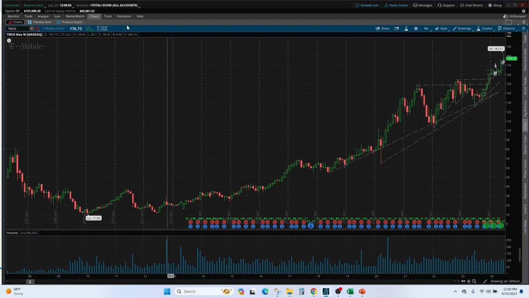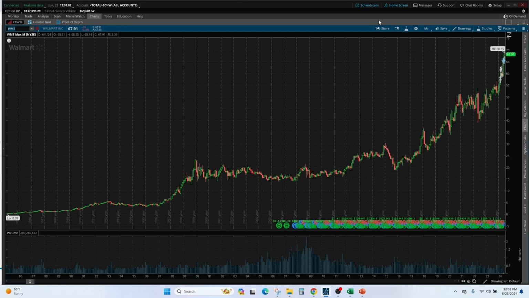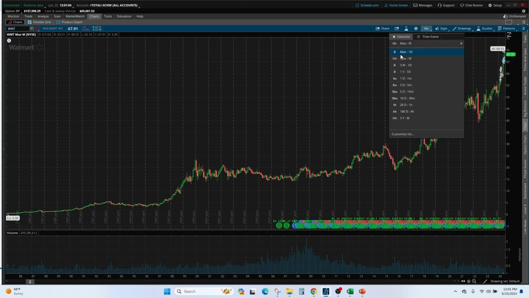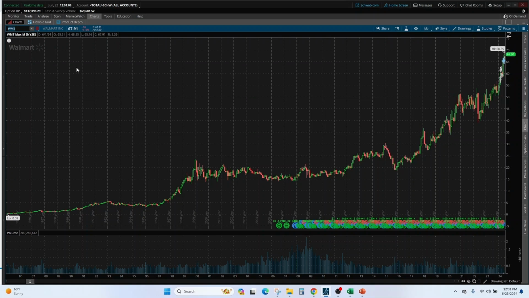You can use thinkorswim as well. The maximum monthly chart will show you the trend of the overall stock as well.